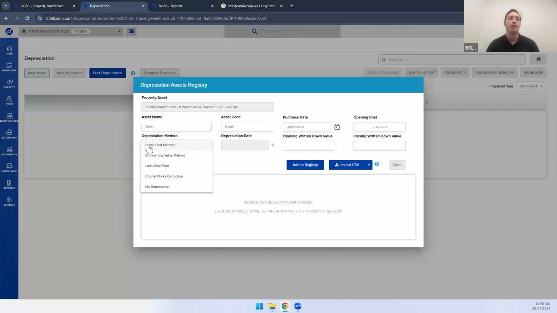So we have the prime cost, diminishing value method, low value pool, capital works deduction, and no depreciation. We're going to go with the prime cost method with the depreciation rate of 8.3. I'm going to copy this one, put it over here, and we have our business use percentage as 100.